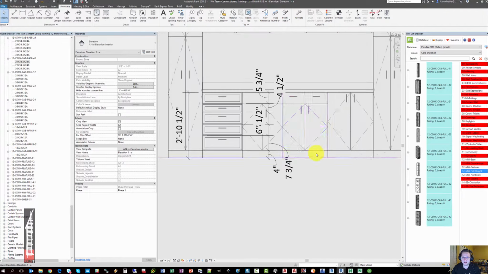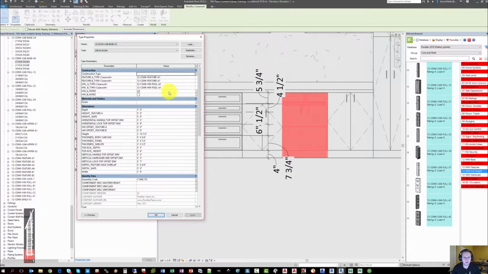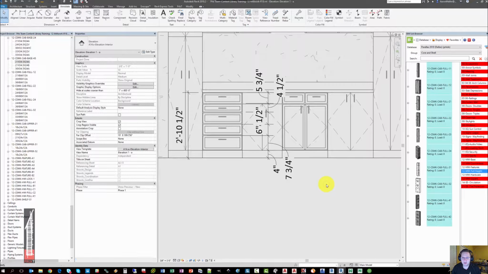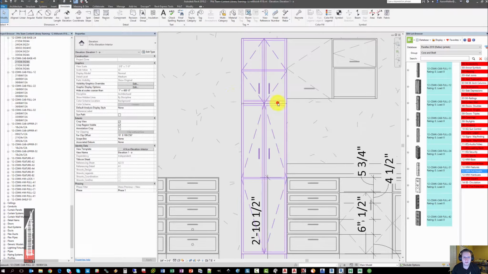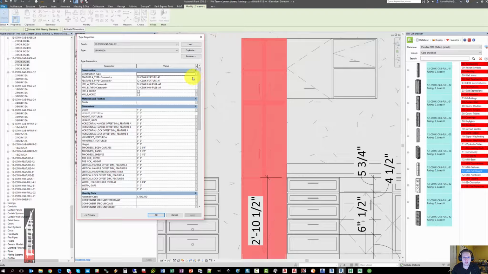Most of this functionality is identical in a lot of the different cabinets so that users are seeing a consistent interface. If you were to change feature A2 on this other cabinet and you were also to put in the same half inch gaps, you would basically get a full series of cabinets that are made to all match each other. Similarly, the same features and the same controls can also be used on the full heights and the upper cabinets as well. So if we go in and change all of our cabinets to A2 features and all of our gaps to half inch, you'll see that all of the cabinets will now match each other.